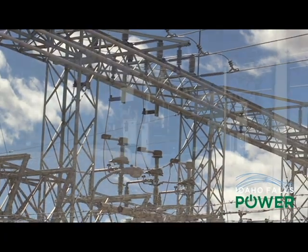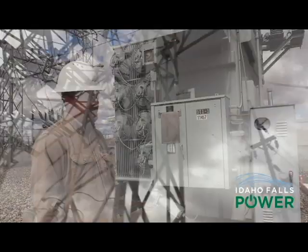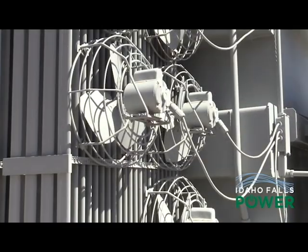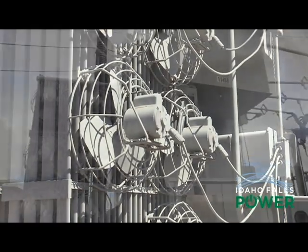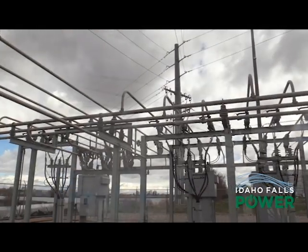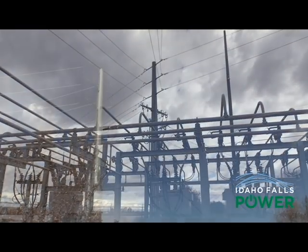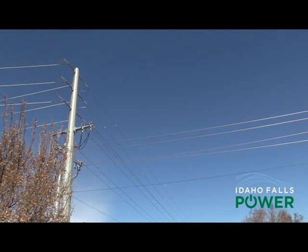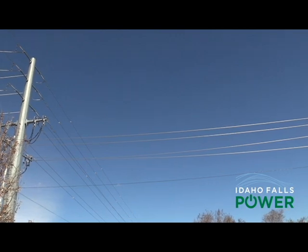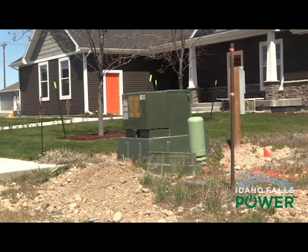The ability to change or transform power voltage is essential to distributing and transmitting electric power. The substation brings high voltage in on the high side of the transformer. At this substation it's 46 kV coming in, and then it transforms the voltage down to 12,470 volts, which goes through the breakers and out to the line to the household, where another transformer is hung to bring it to residential power. It's a spider web as soon as it leaves the substation to reach all the residences and commercial buildings.